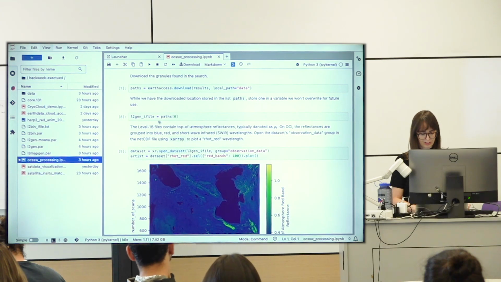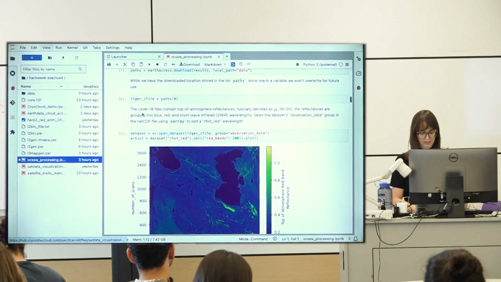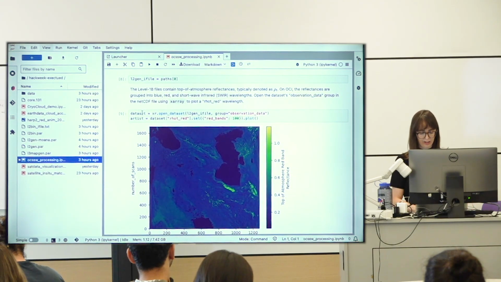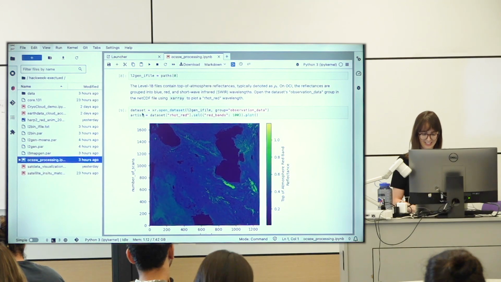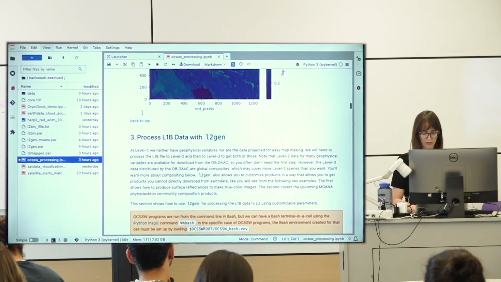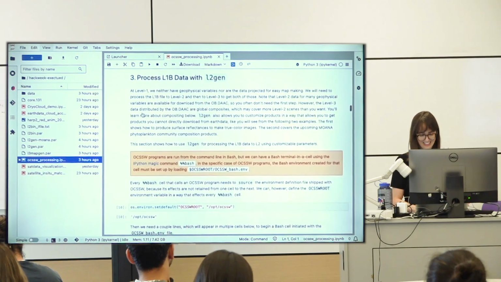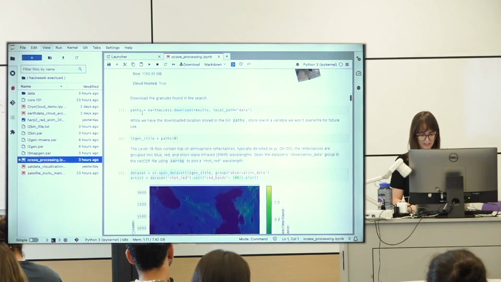Yeah. So we will just name a variable with the path to our file. After that, I always like to draw a quick plot, making sure I have the right data set and everything looks all right. You don't need to do this, but it makes me feel safe to have that.